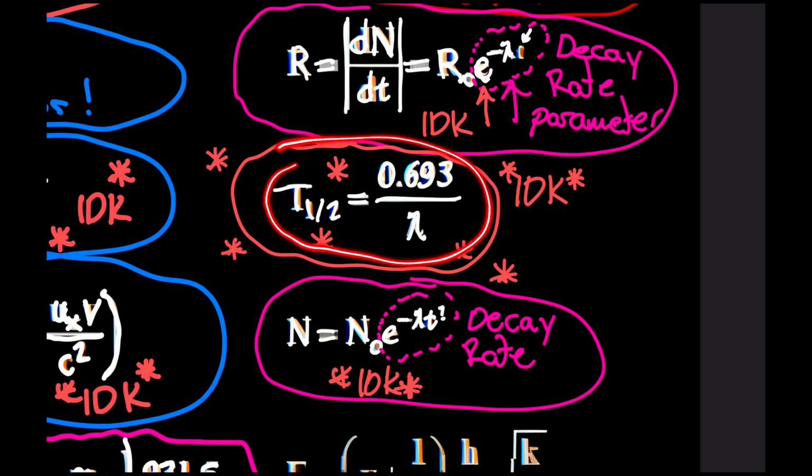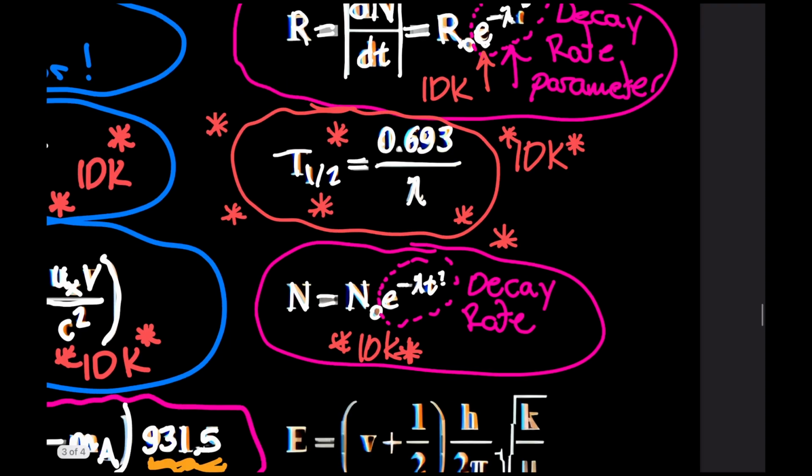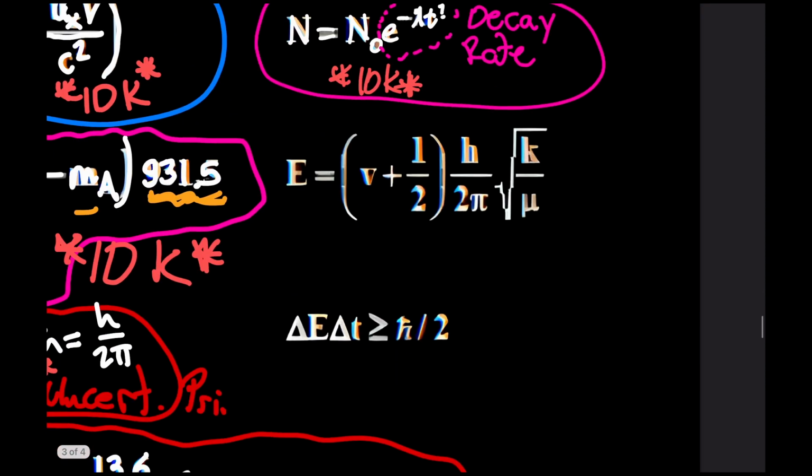Also, this thing now looks a bit similar. I think this is half-life, right? Time. This might be time. This might be half-life time equals some kind of percentage over lambda, which is meters. Maybe it's not half-life, because if this is unitless and this has units of meters, this would have units of meters to the -1. I'm not sure. So we're just going to leave it as that, and we're going to leave this equation like that as well.